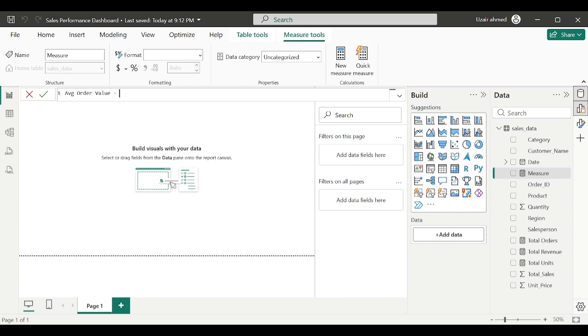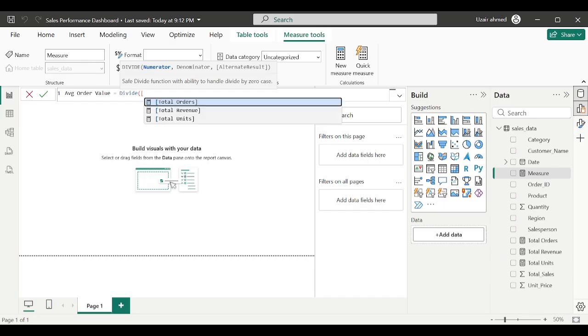Here what we will do is divide. This is a common term, you will be familiar with it. Keep in mind, whenever we target a particular column entity, we need to press the square bracket here and select whichever column you want. So we want total revenue that we have created so far. After that we separate them by a comma.